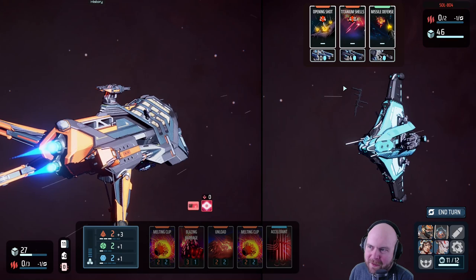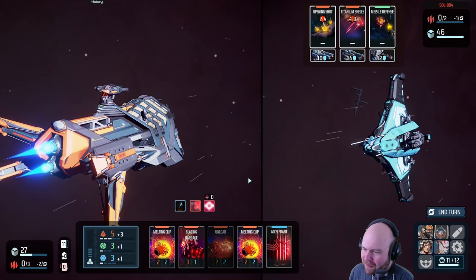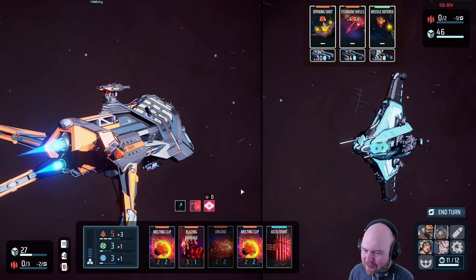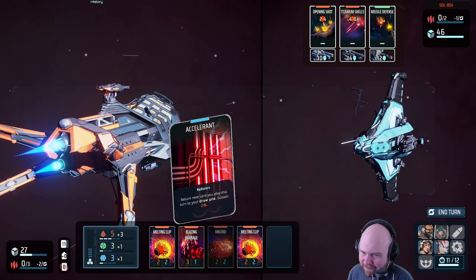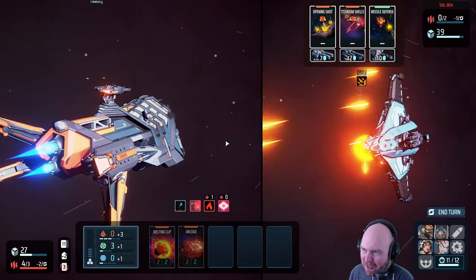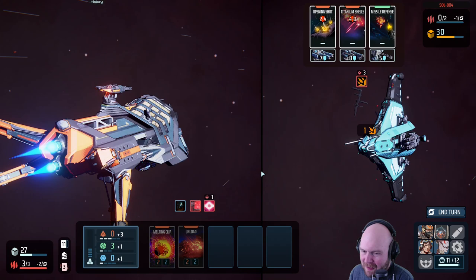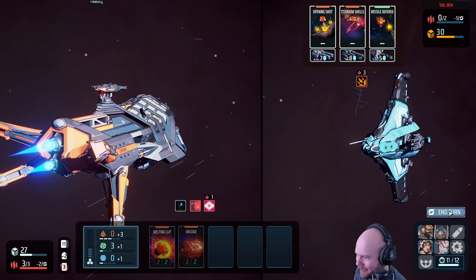Ooh, that's a lot of flak. And I have no shields. But I do have not enough mass. Shredded enemy hull. Break something. No, it's not gonna break something, that's stupid. Yeah, we're completely out of just resources. We're gonna take a lot of damage.